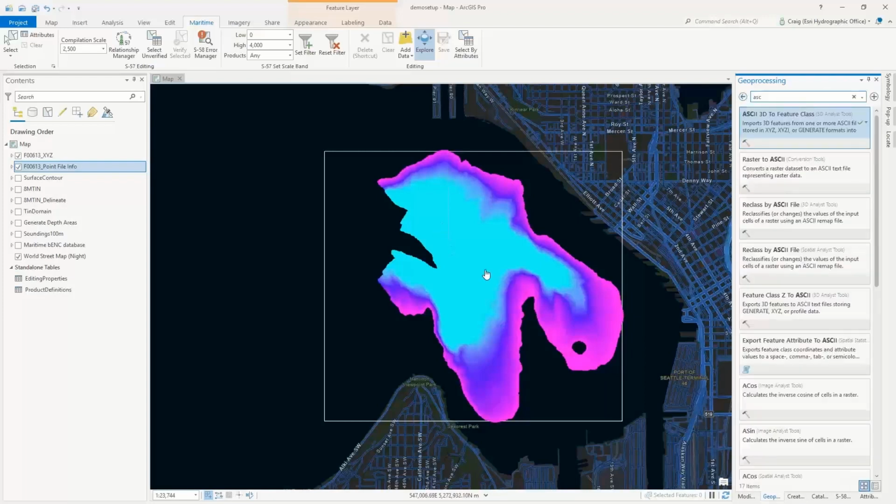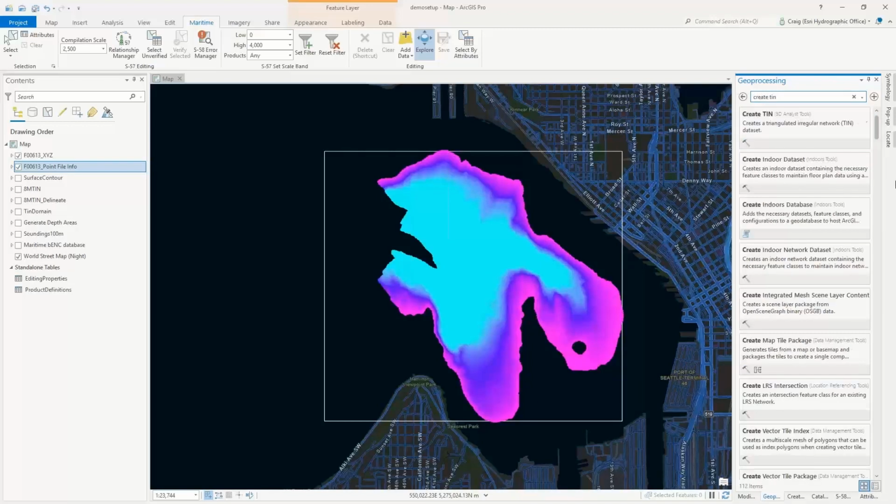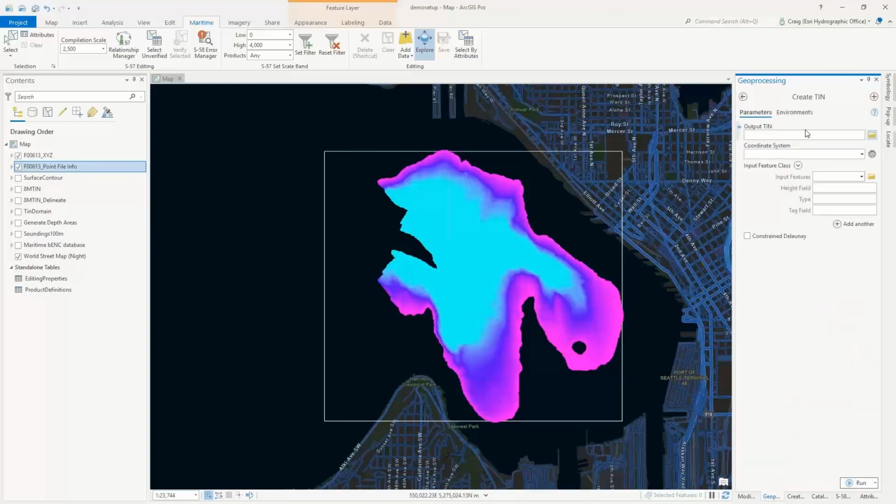So once we've created this point data set, we're ready to create our TIN. Again, this is in the 3D Analyst tool set, and it's just a Create TIN tool. So we're going to give a name to a TIN. Again, this is somewhat of a throwaway thing, but we're going to generate a TIN here. Here's that coordinate system parameter again, so you can see why you just want to input it once in Model Builder and pass it to all these tools so you don't have to keep setting it, or doing that through Python.